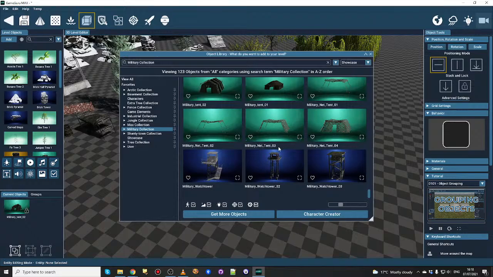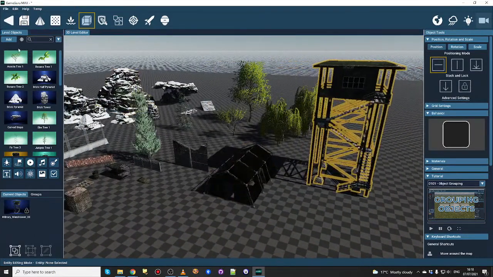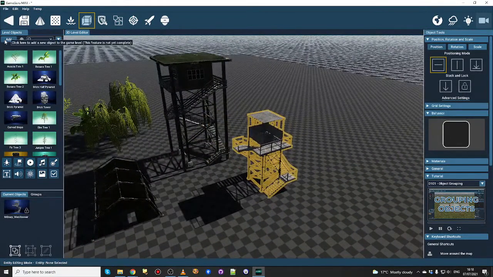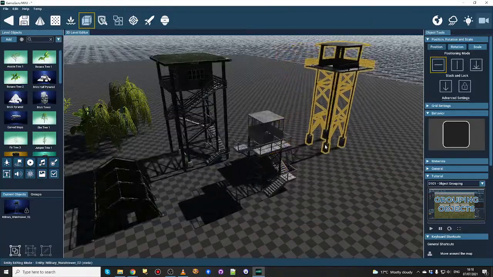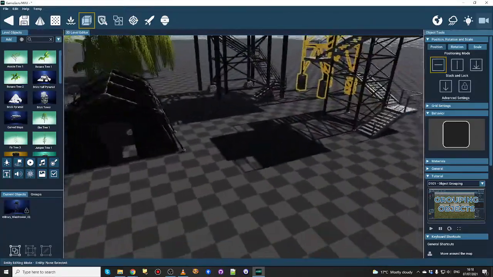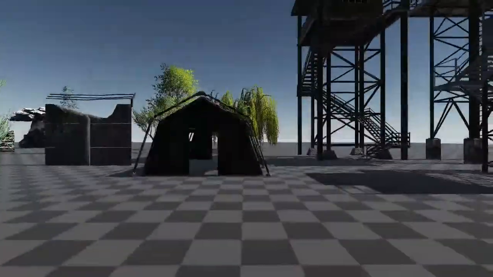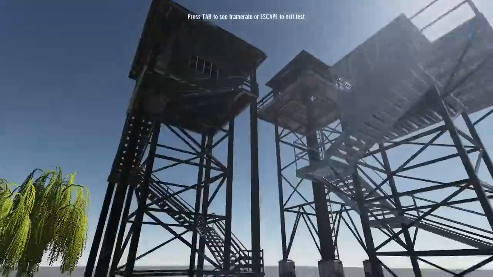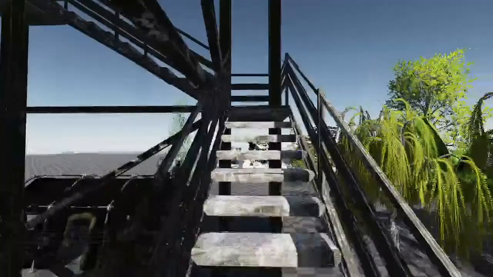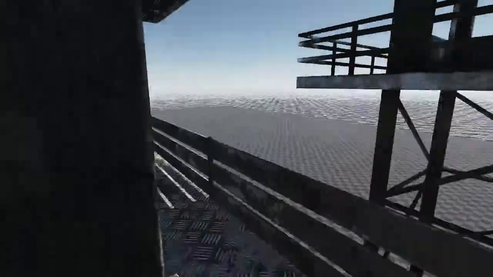But this is the one I've been waiting to show you. Watchtower. So I've got a watchtower, and we've got another watchtower here, and a third watchtower. You can't get enough watchtowers. And then if I just press test game, the best thing I like about the watchtower, of course, is I can run up it. It's a working watchtower. As you can see, get your quality.